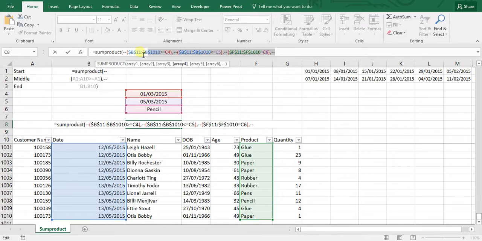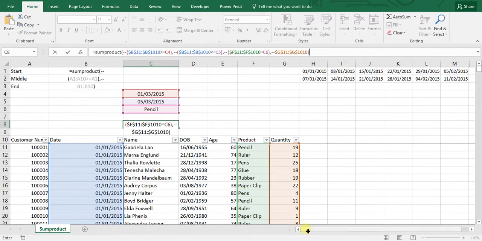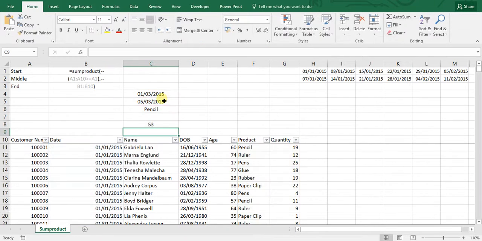So that's our last middle section. The end section, as I say, does not have an open bracket. It leads straight into this column, which our volume is in. And we're going to lock that and close it off. So it's basically summing everything in column G that matches this criteria, if it equals pencil and if it's between those dates. Press enter, and there's our 53. So we could change pencil now, as I say, to make this dynamic, to pens.